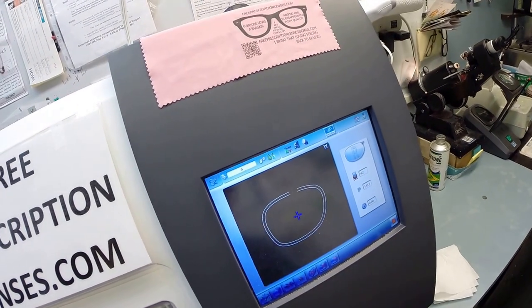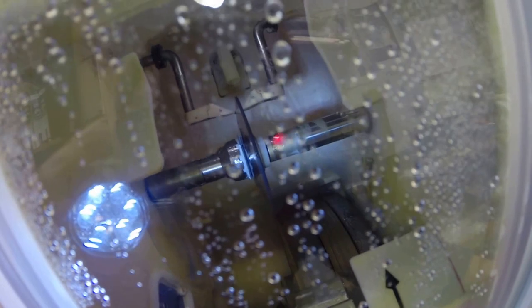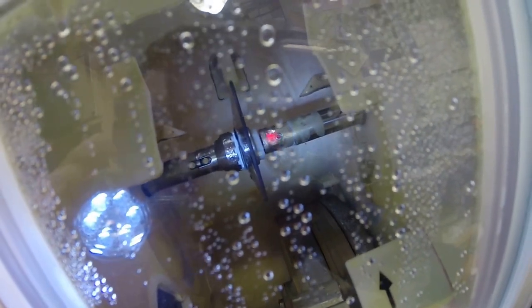The door closes, the clamp shuts, and then the lens is going to be traced by two white styluses, making sure that the lens is large enough to fit into the frame. You can see as it's going around, making sure it's large enough. And now it's going to measure its job, measure twice. That old carpenter saying, measure twice, cut once, but it's measuring the thickness of the lens at every point to know exactly and precisely where to place the bevel so you have the least amount of edge thickness showing. Now in just a moment your lens will drop down onto the cutting wheel.